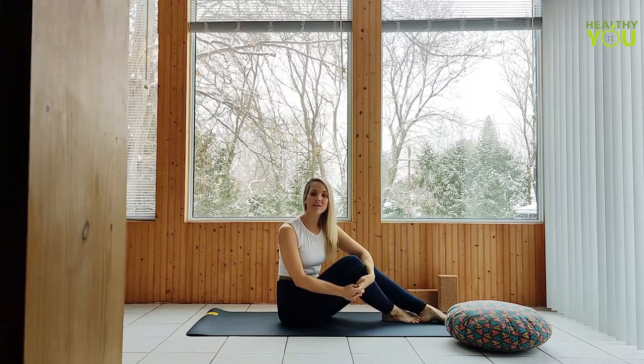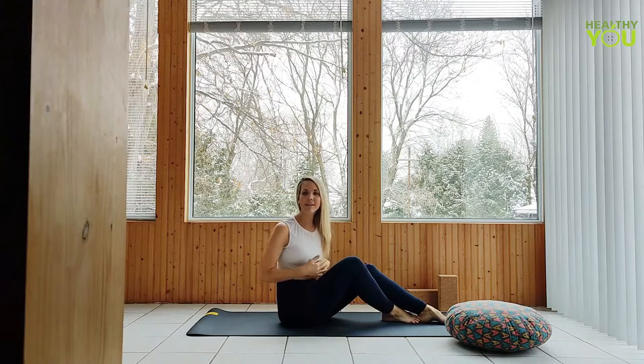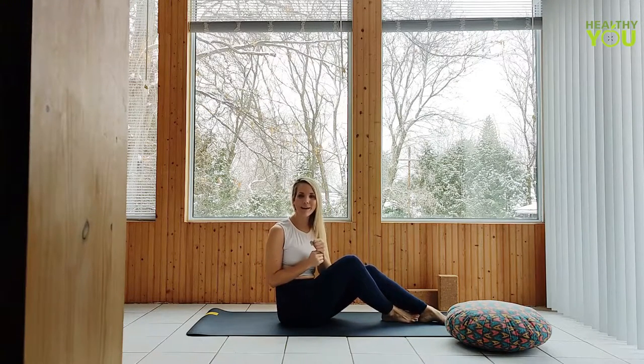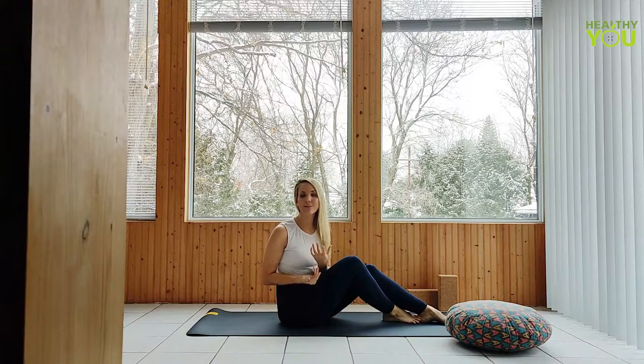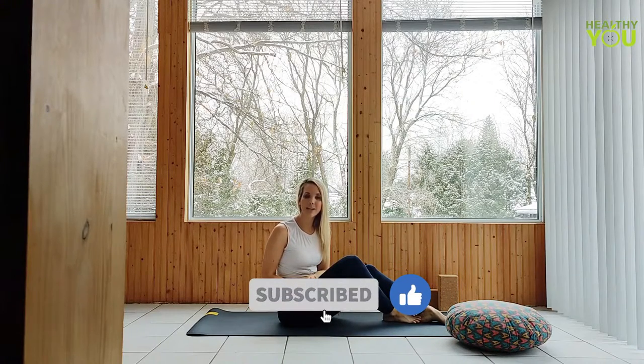Let's talk about a reclined twist. Now this is a really great feel-good pose that's good for relieving stress, massaging the digestive organs, stretching the back of the body, realigning the spine. I really love this pose and it's one that I do almost every single day. And it always looks a little bit different when I'm doing it depending on how I'm feeling that day.